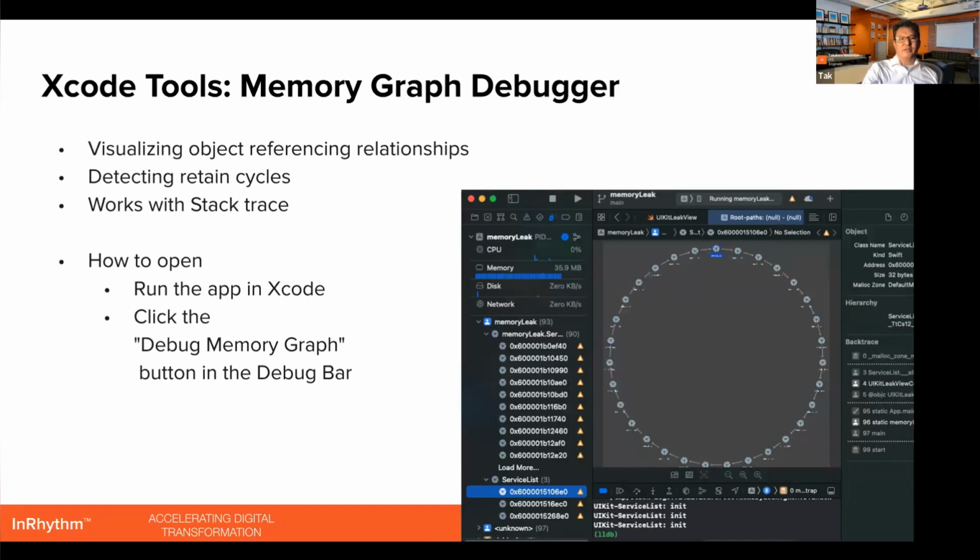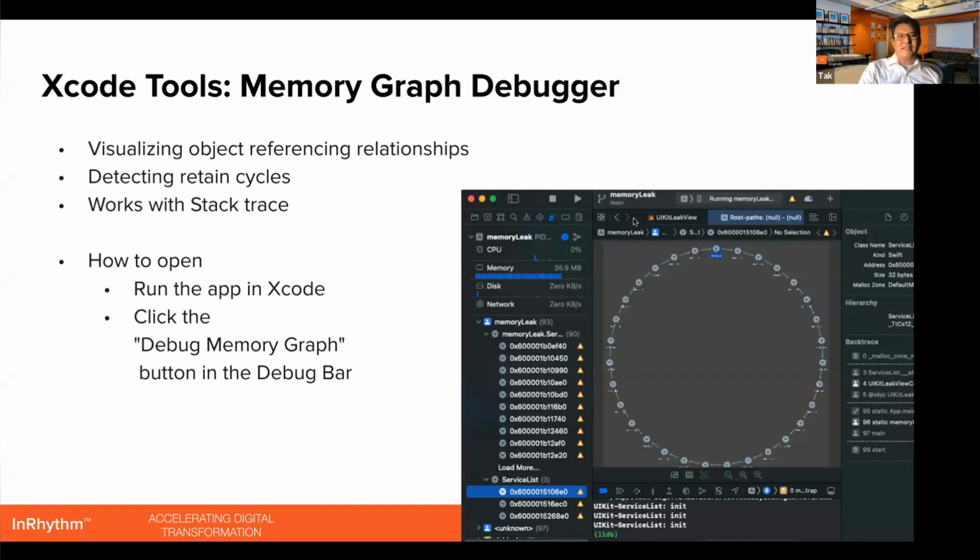The other powerful tool is the Memory Graph Debugger. The Memory Graph Debugger is a tool in Xcode that helps detect memory leaks by visualizing object relationships in the app. It displays object information such as class name, memory address, and retain count, and can detect retain cycles.